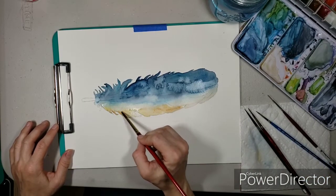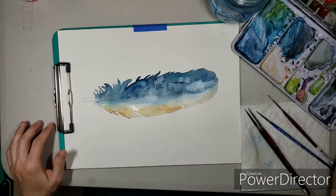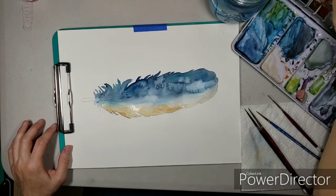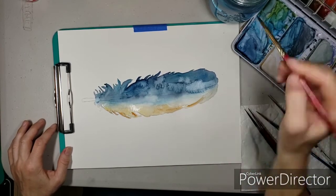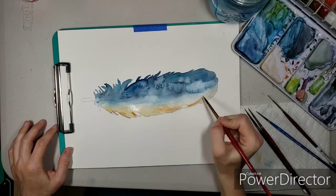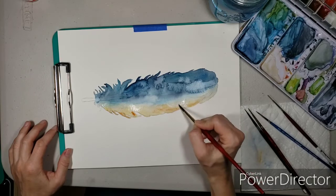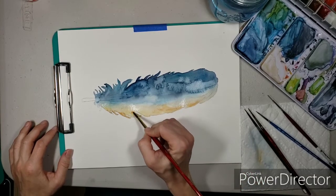Just really let yourself have fun. Play with these colors, drop them in. You might really surprise yourself with some of the colors that you find that you really love. Maybe something that you didn't expect to enjoy so much. You're going to be pleasantly surprised. And who knows, that might be a color that you decide you want to keep using through a lot of your paintings into the future.